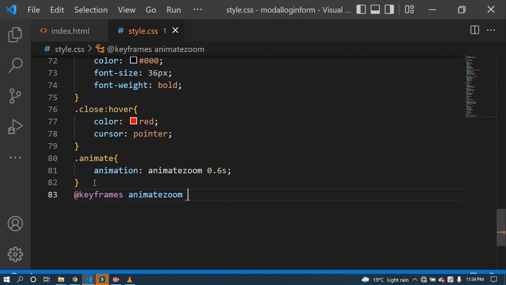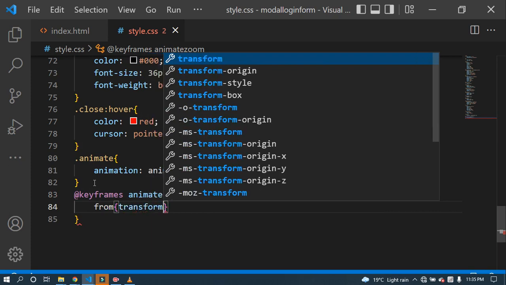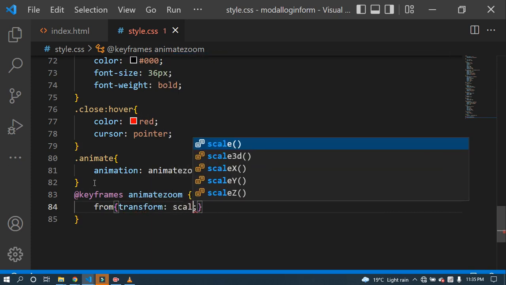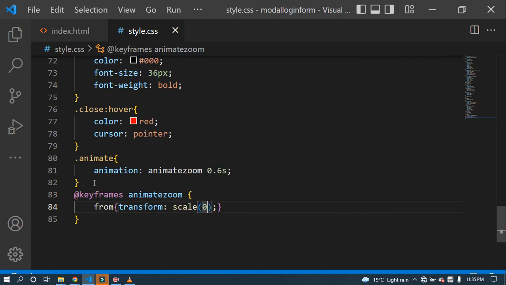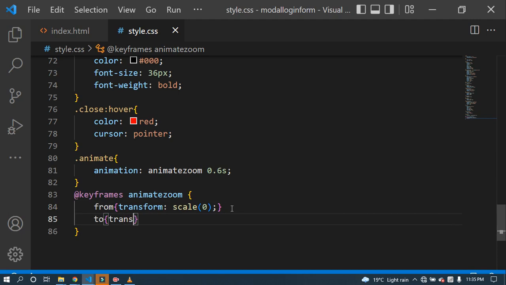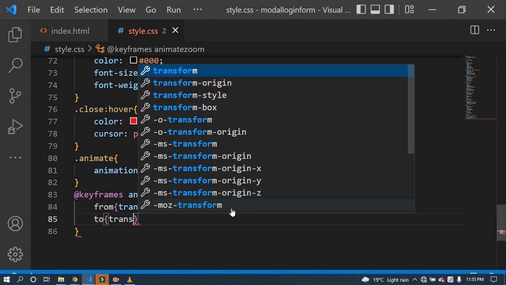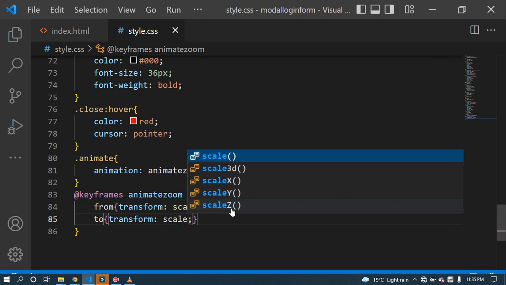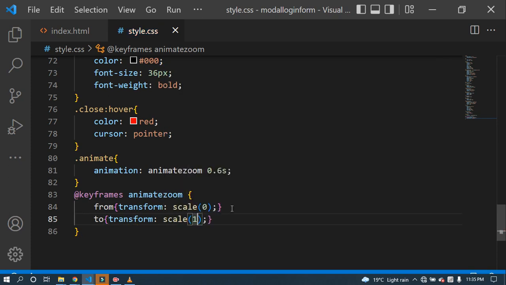Right, now at this point, and then we say that from, it changes from transform scale, which is 0. Then it goes to, and you can set the transform scale, which is set to 1.